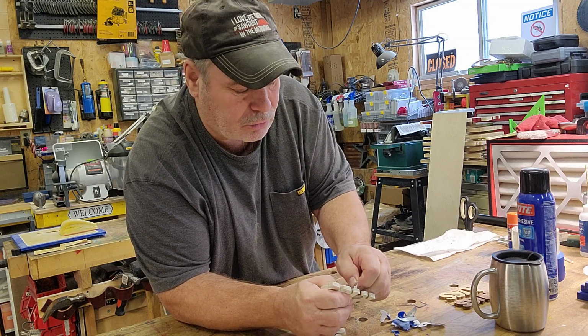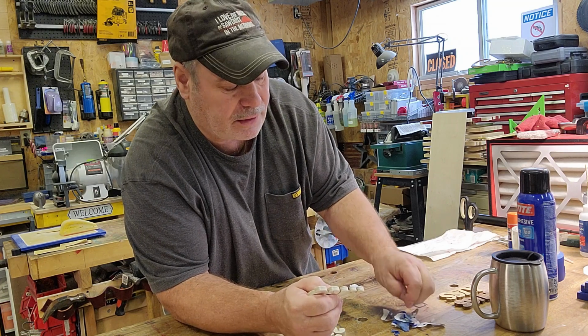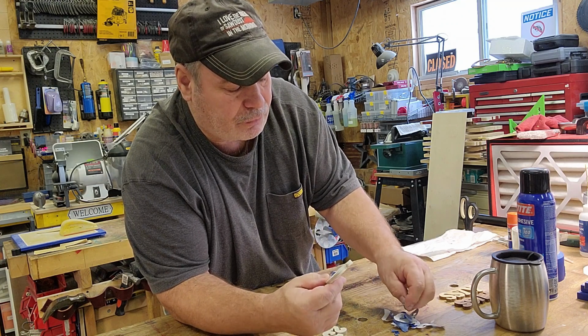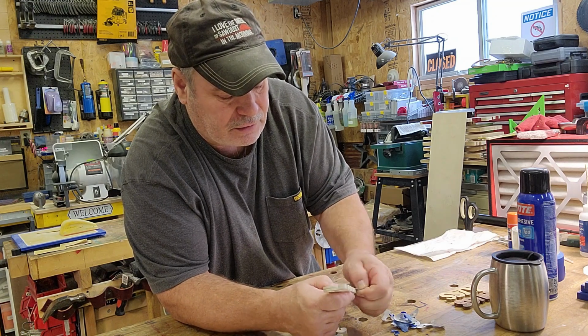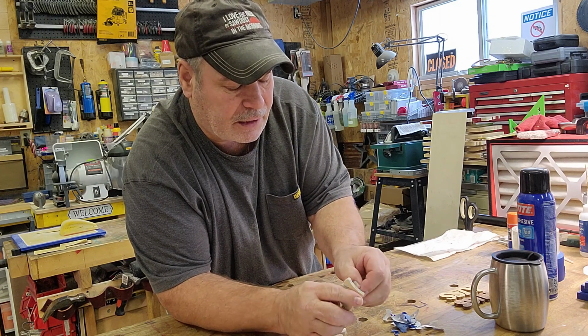And that's why, too, when you pick your font out for doing these names or these words, pick something simple. I don't know the exact name right now offhand of this font, but pick something that's scroll saw friendly so it's easy to cut out.